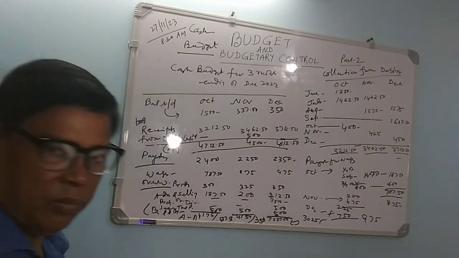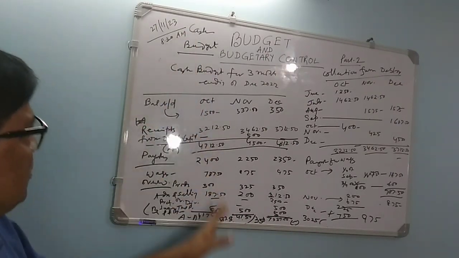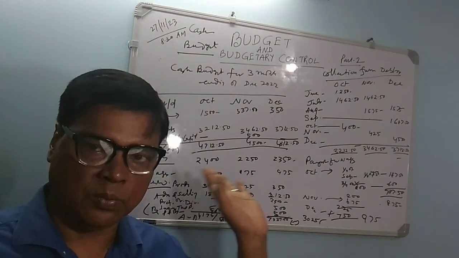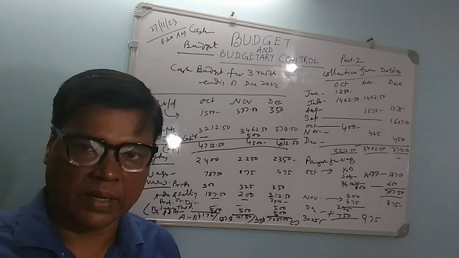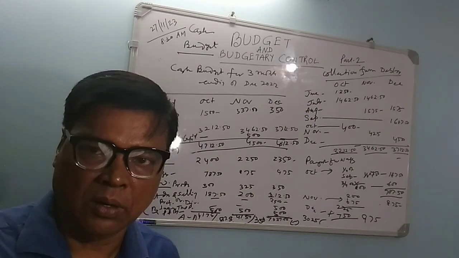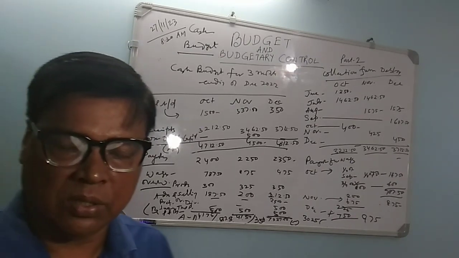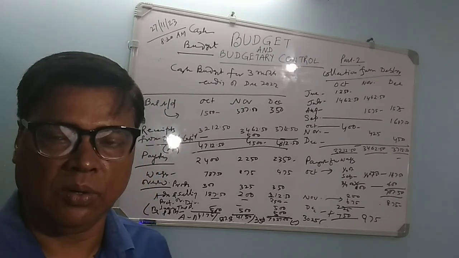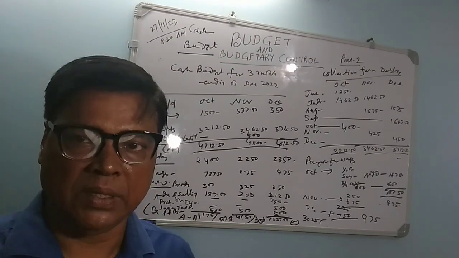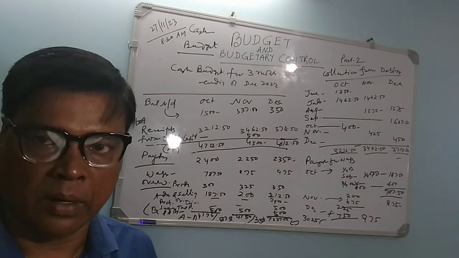So this is the point for that. So you can understand how we are making this cash budget. This is nothing but the projected cash flow and cash payment for your working capital estimates. So under budget and budgetary control, today we have discussed one problem on the cash budget. In subsequent videos, we will be making flexible budgets and other types of budgets, sectional budgets also. We will be discussing one by one.